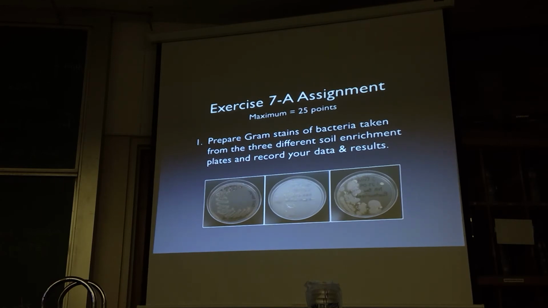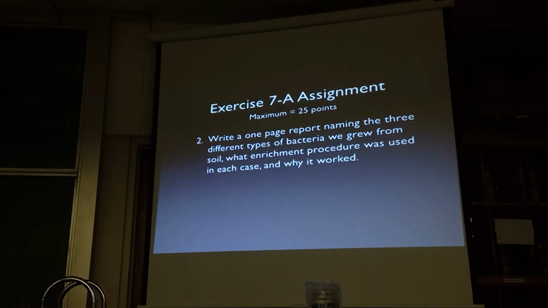Put 1 more smear up there and get a chance to look at the culture. So you're going to do a Gram stain, and you're going to write a one-page report where you name the organisms we were enriching for. The organisms are Pseudomonas, Azotobacter, and Bacillus. You explain what we did for the enrichment. I just went through this and I had written it on the board earlier. And of course it's in the lab syllabus.